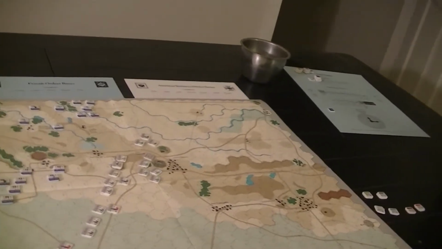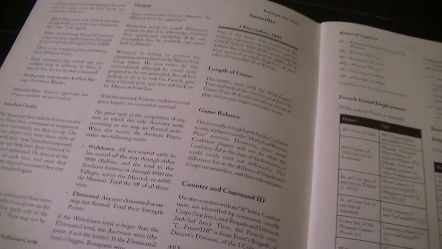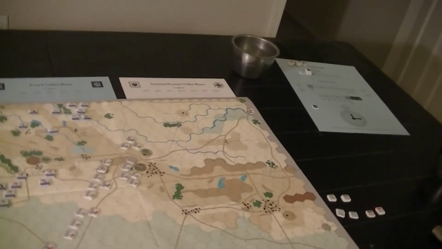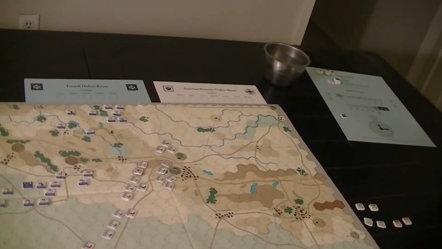How is that worded again? All non-routed units he has moved off the map through either 3800 and the road, or through 4900, or to 6000, which is over here. Okay, so he has to leave through one of those big roads. And those are going to count in his favor. Any units that are eliminated are a different set of strength points that are added up.